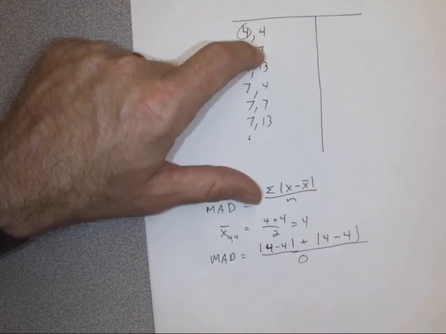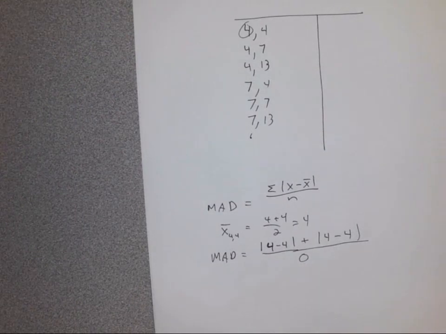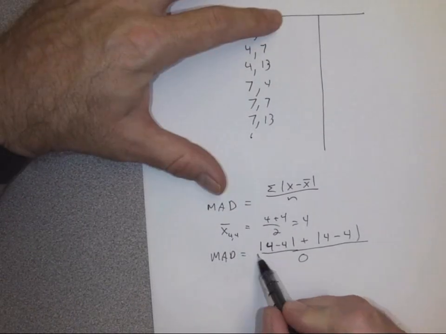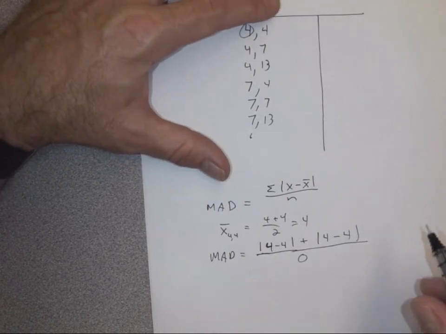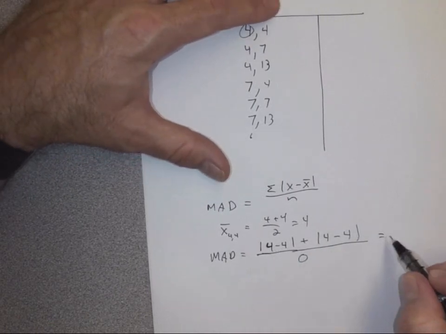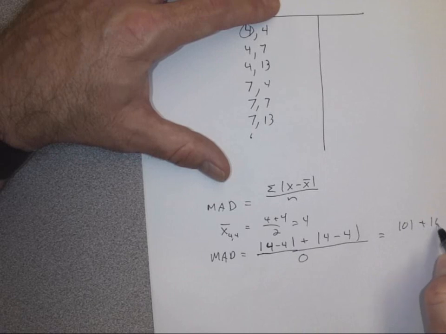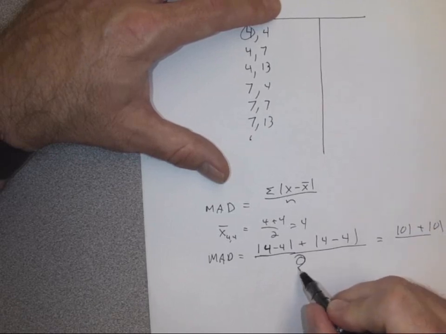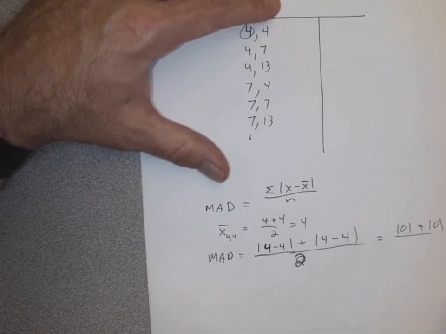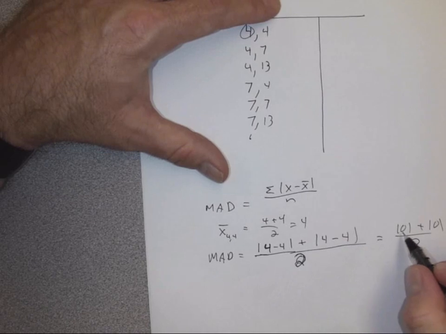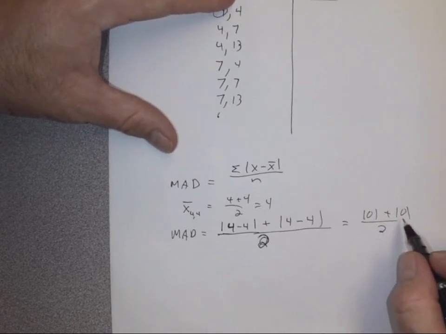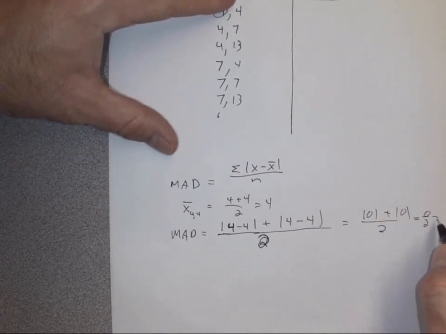The absolute value just makes everything positive. If it's a negative number, it makes it positive. If it's a positive number, it keeps it positive. So really, it's the distance away that you're finding. Both of those are going to be 0. So this is going to be the absolute value of 0 plus the absolute value of 0, all over, oh, that should have been a 2, because there's 2 of these. All over 2, and the absolute value of 0 is 0, and same thing here. So this is 0 over 2, which is going to be equal to 0.